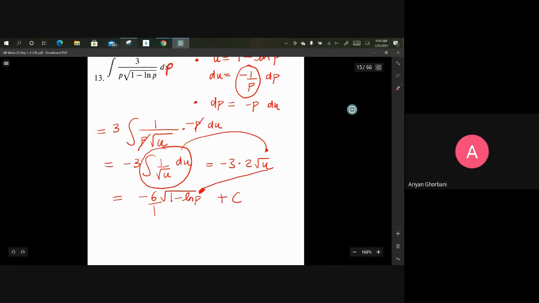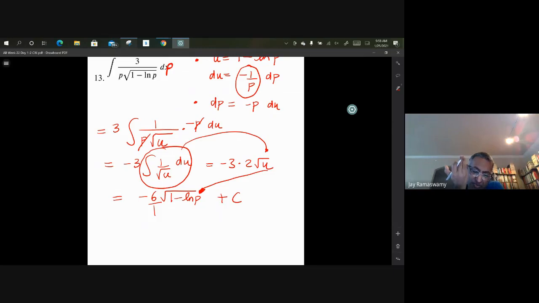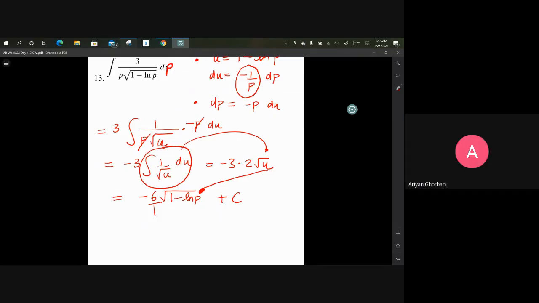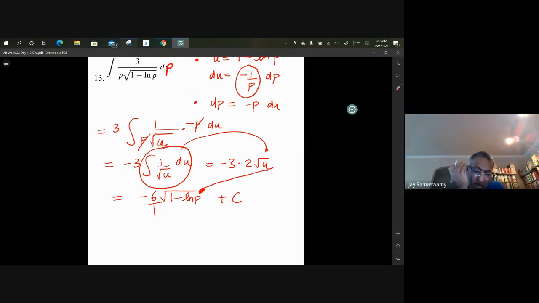No, you didn't get my question. Instead of 1 over radical u, it's like 1 over radical 2u. Where is the 2? Imagine you have it in the context of the problem, then we bring it down all the way. I'm just asking you a simple question. What's the integral of 1 over radical u? Where is this 2 coming from? The integral of 1 over radical u is 2 radical u.